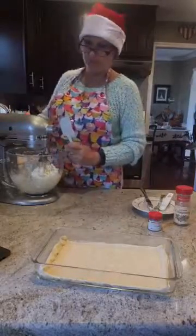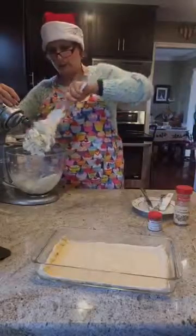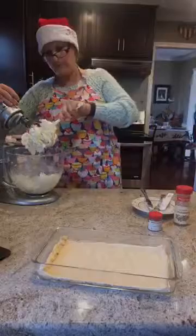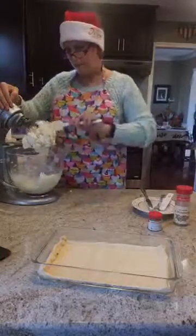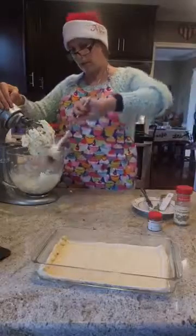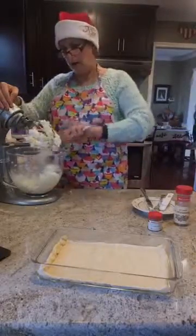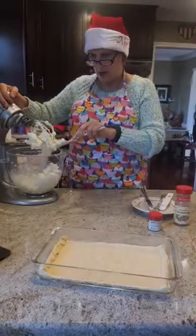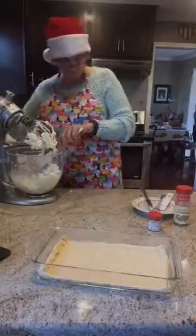Oh, I locked it. Because the cream cheese. I probably could use a different attachment, which might have made it a little bit easier, but this is okay. Ew. You know when you're a kid, you just want to stick your finger in the batter? Oh, okay, Judy. Oh, let's try that. We'll do half and half.